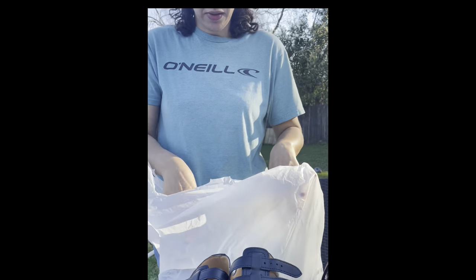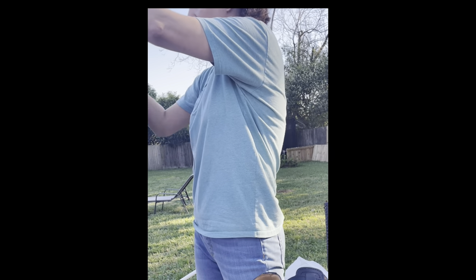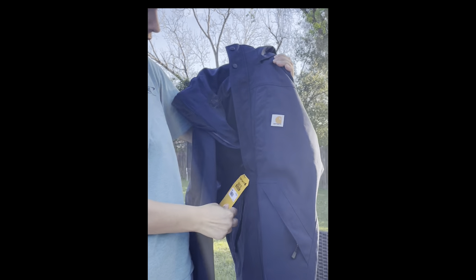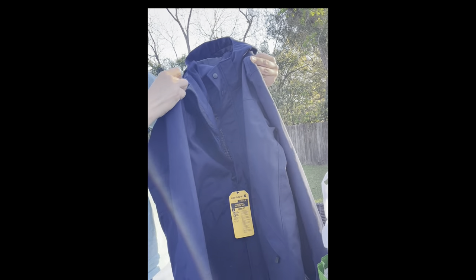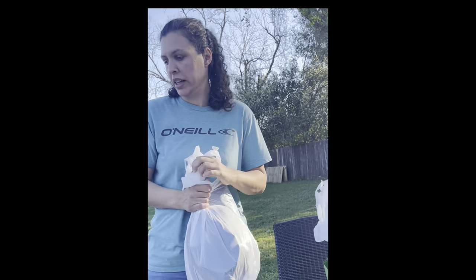The last item is this jacket — it has a little bit of fluff on it, so I'll have to go over it with the lint roller when it sells. This is a Storm Defender jacket. I paid $14 for it and I think I listed this for $75. I'm sure it's worth more than that, but I don't like to keep all this stuff and I have a lot of money invested recently. Last week I spent $700 just in one place, and $200 on Friday.